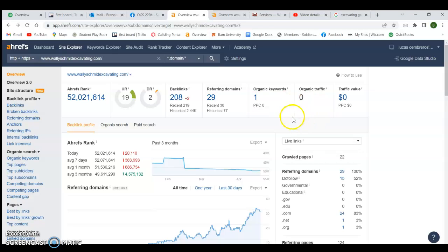The biggest piece of information on this tool is your organic traffic per month. Your website, which is a tool for bringing customers to your business, is generating no views. So it's nice that we have a website. It would be a lot nicer if this was accounting for some traffic, phones ringing, estimates being done, ultimately money in your pocket.